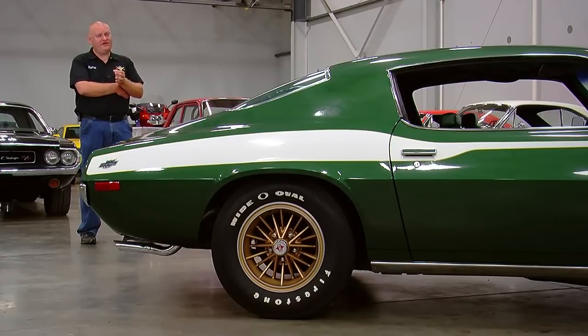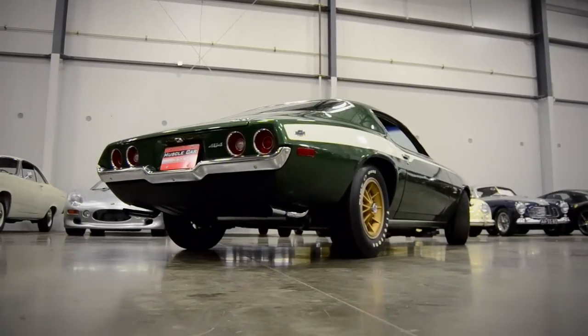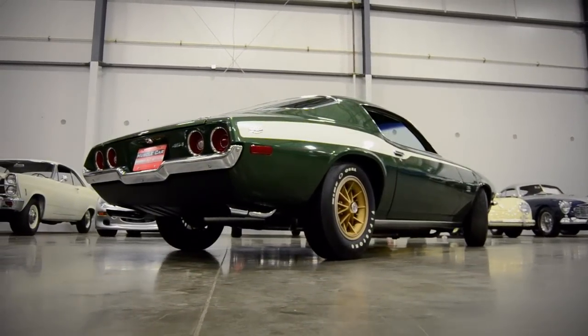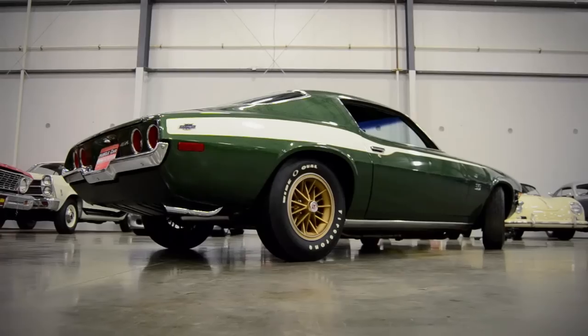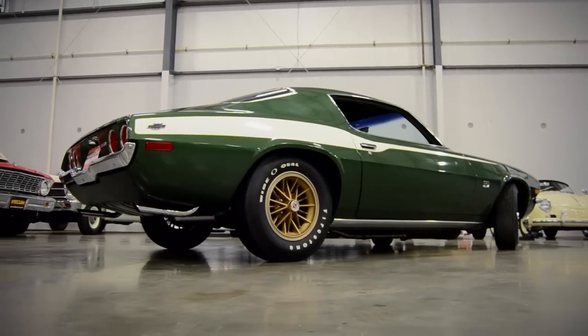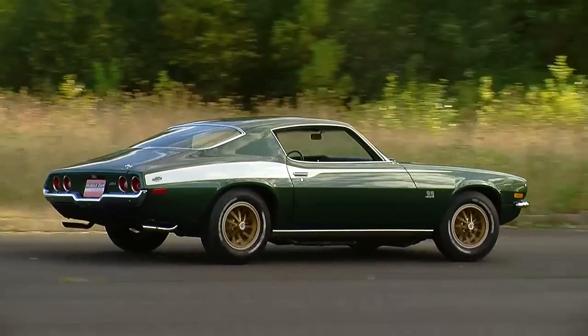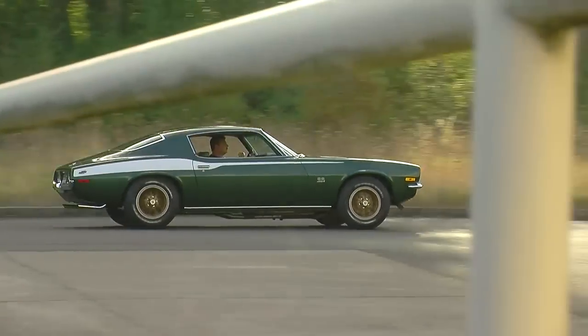The condition looks fantastic, and that's because this car right now only has 6,000 miles on it, and as you see it, it is unrestored. It's just amazing. In this case, this is believed to be the only Dick Harrell 1970 Camaro that remains. In our research, we've heard that there were 3 of them built for drag racing use and 3 of them built for the street, and this might have been one of the 3 street cars. We've also heard that there were only 3 altogether, and this is just one of the three.